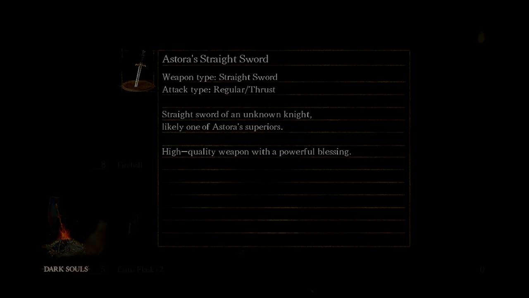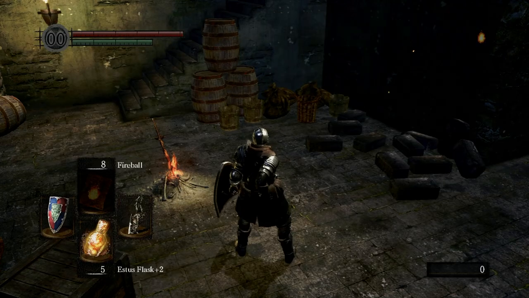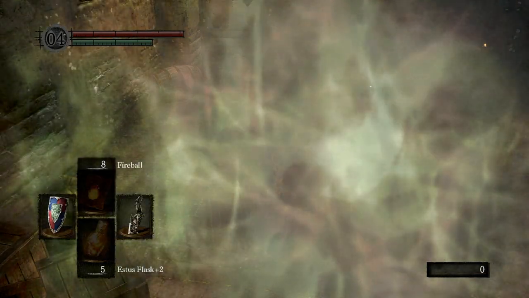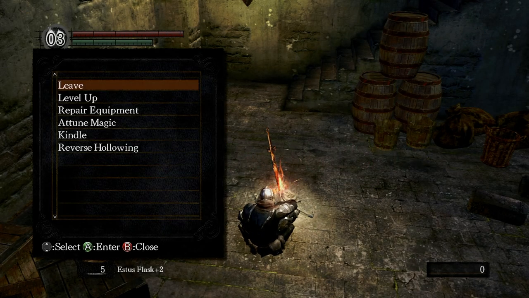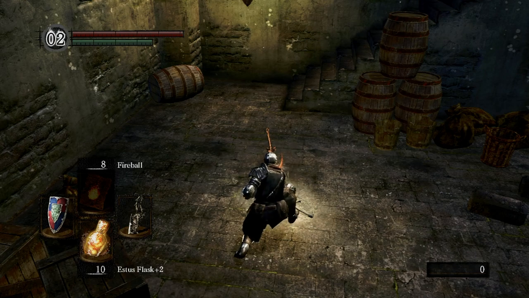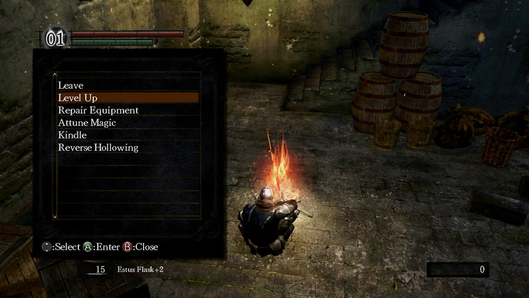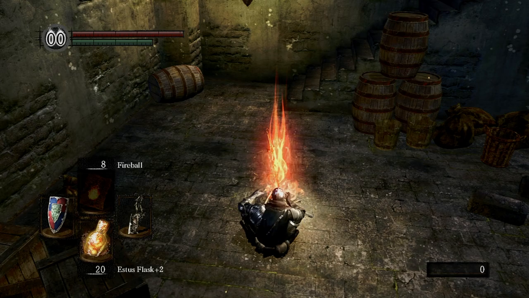But I'm gonna show you how to get up to +20. Why not use the twin humanities? Why not use two of them? I'm gonna get this up to +20. We're just gonna reverse hollowing. Obviously, if you still have your humanity, you don't have to use a humanity to get your humanity back. But we're just gonna kindle this fire 3 times. There we go. And now we have +20. Oh yeah.